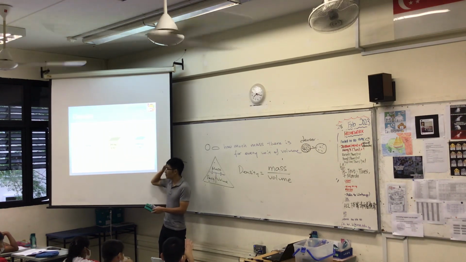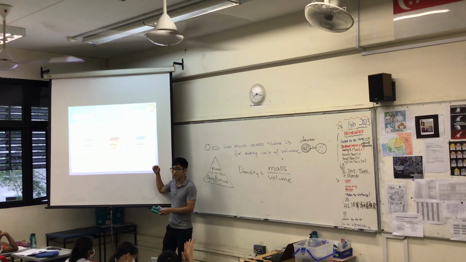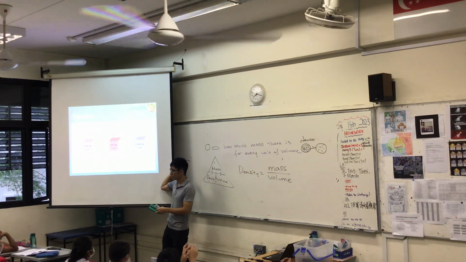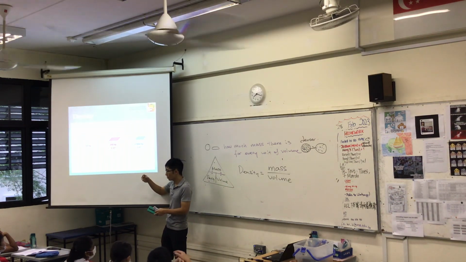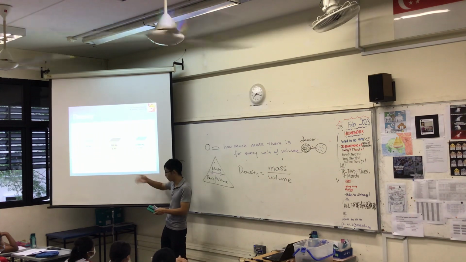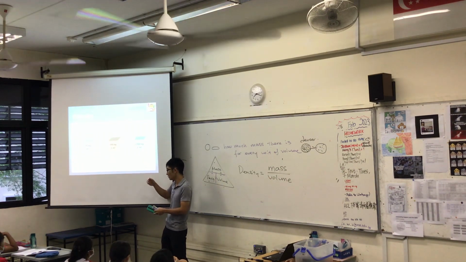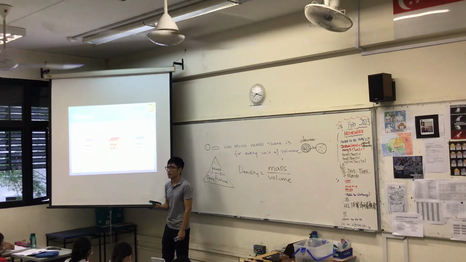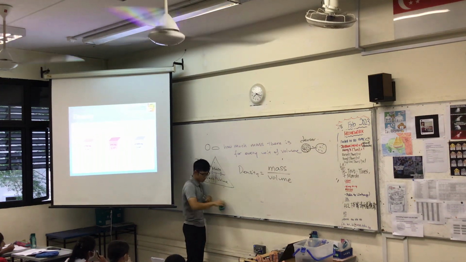So let's think, if I were to chop this platinum into 4 cubes, will the density of each small cube change compared to the bigger one? The reason why it won't is because when you chop into quarters, you actually chop this mass into 4. Then the volume also has to become 4 times smaller. So if you were to take the density, it will be the same. Yes, Samuel? Yes, always asking important questions.